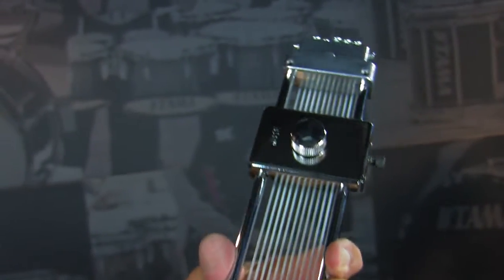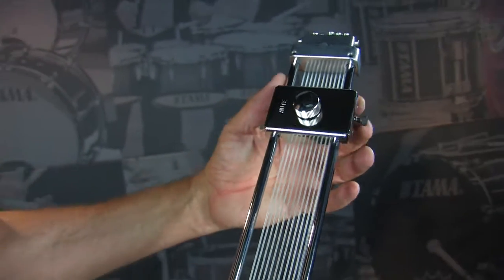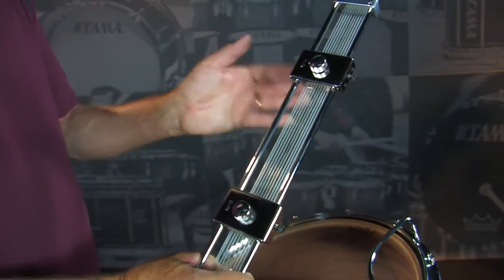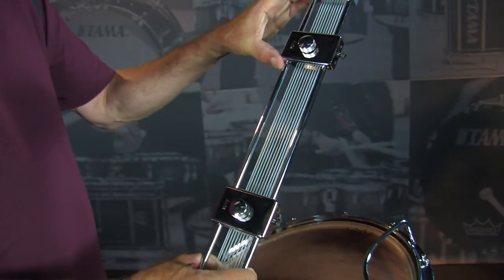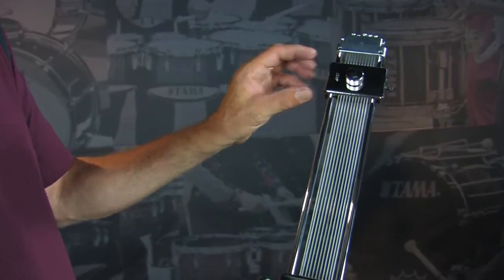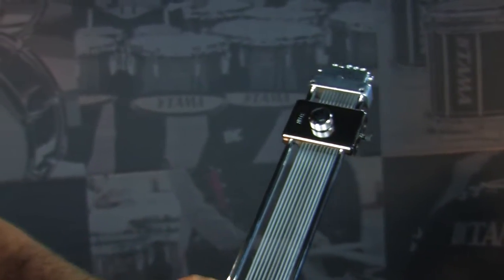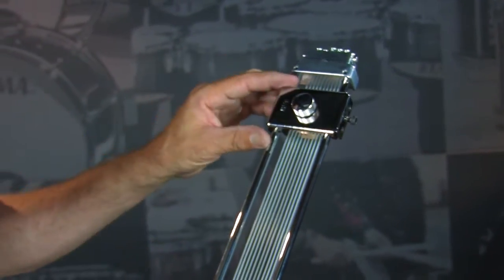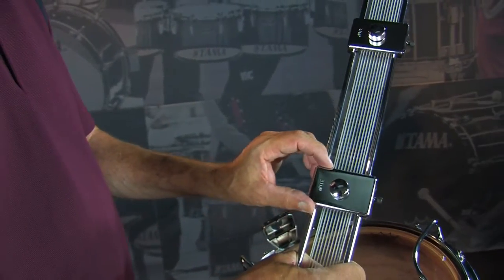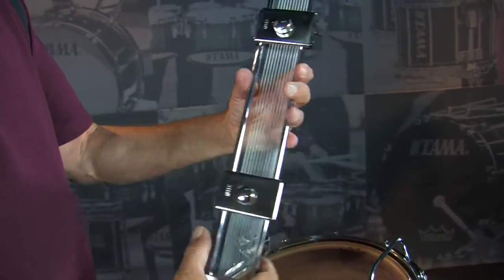If you're in an indoor situation where it's kind of ringy, you might want to pull your mutes in a little bit and kind of choke the sound. If you're outdoor, you might want to pull them out just a little bit further. Or if you have a large line, maybe the drummers in the middle would be out further and the drummers on the outside would be in a little bit to allow them to be able to hear the center drums better. These mutes are really lightweight.